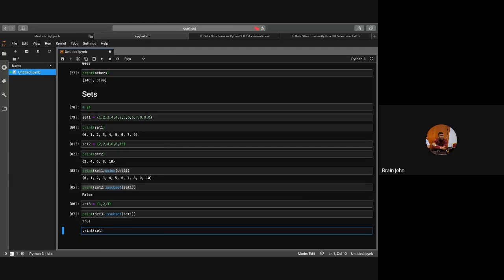So let's say set one dot intersection set two, and then set three.